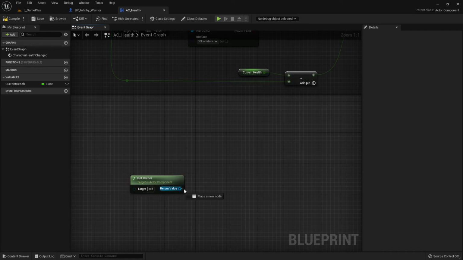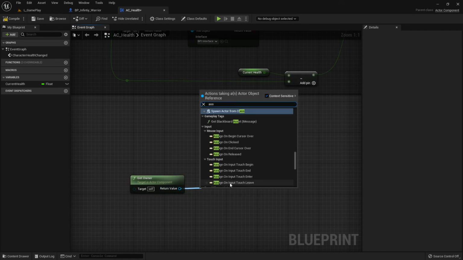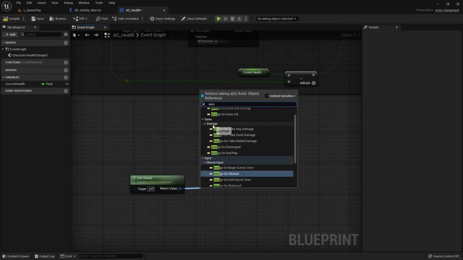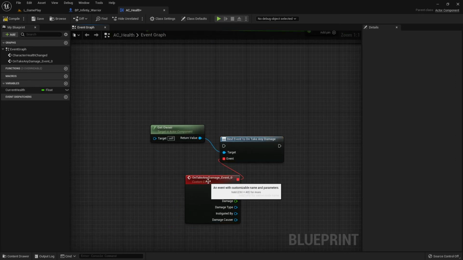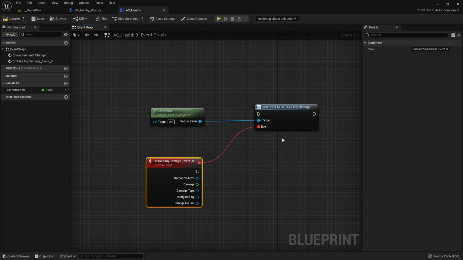I don't know how they made it, but it behaves like an event dispatcher. The only difference is we are not setting it up manually. I go to damage, and here is this assign. Assign means you have this node, and this node is just waiting for a call. If it gets a call, it will execute this one here, and bind is similar.